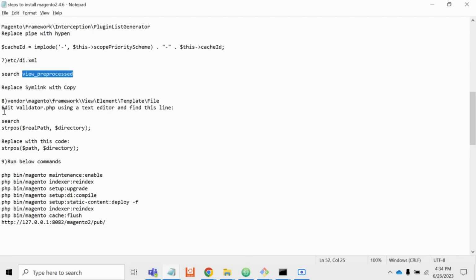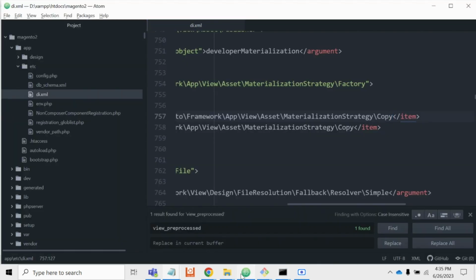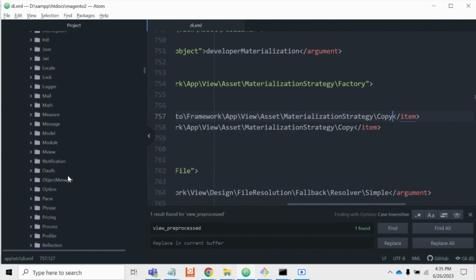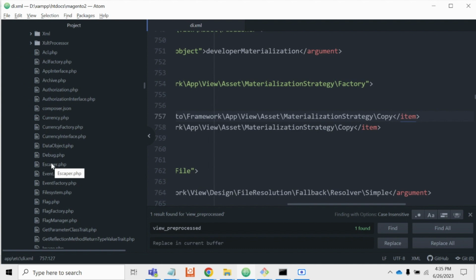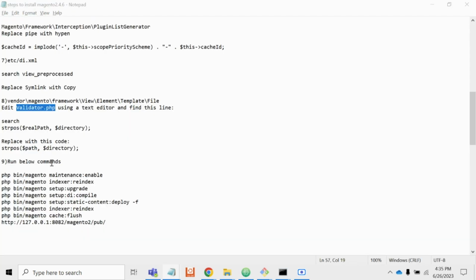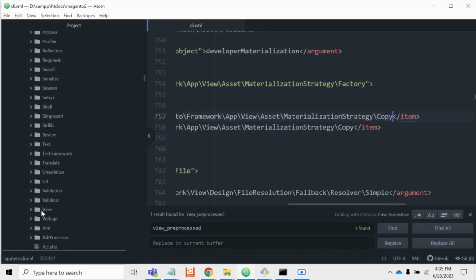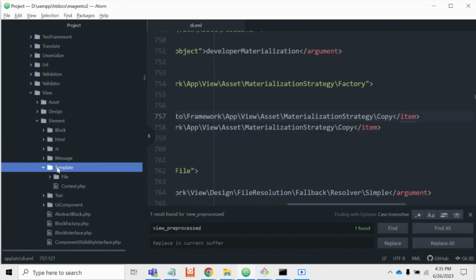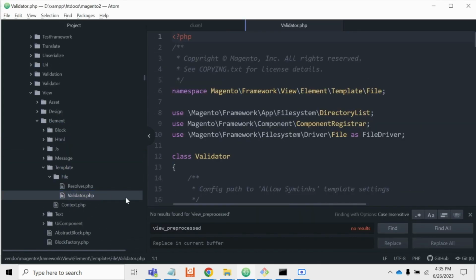What next thing we have to do? We have to edit the validateURLScheme file, which is under vendor, Magento, framework, View, Element, Template, File, and validateURLScheme.